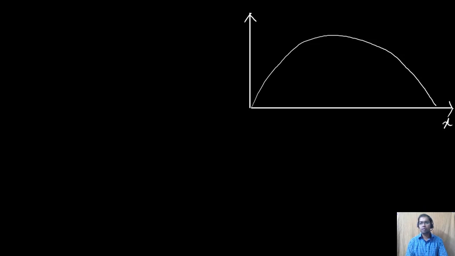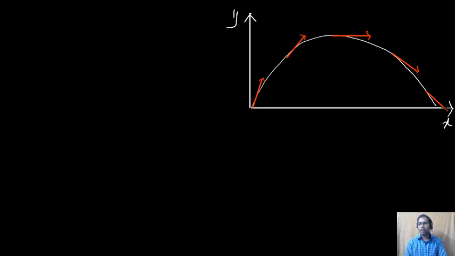One is x, one is y, and we have this curve, which is supposed to be a projectile motion. Now we can draw tangents at every instant. So let me draw a tangent here. This will be the direction. Similarly, if I draw a tangent here, this is going to be the direction. This is one more. This is one more. And this is one more. So if you see, I have drawn 5 different tangents at 5 different points.